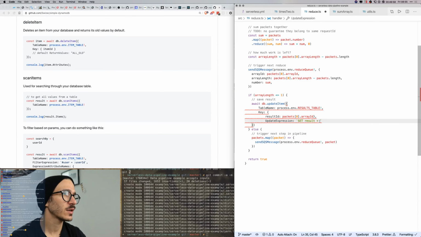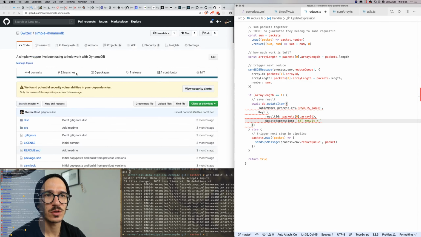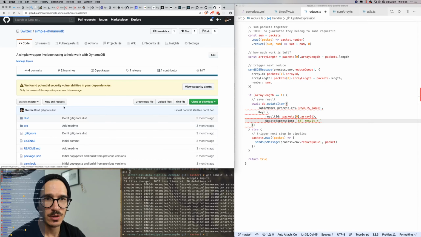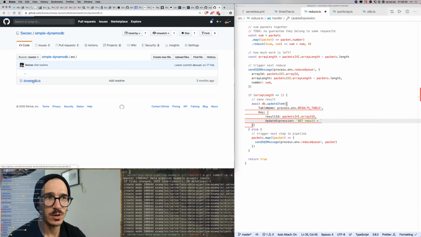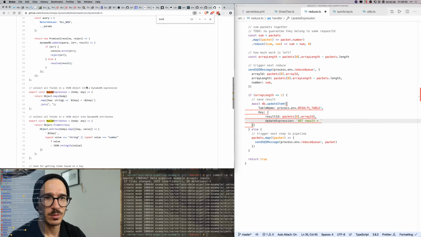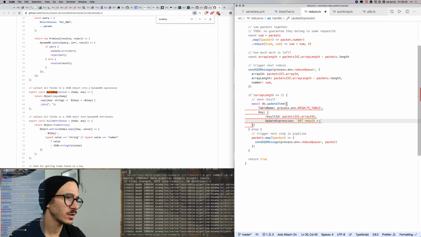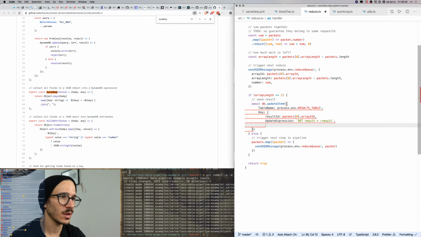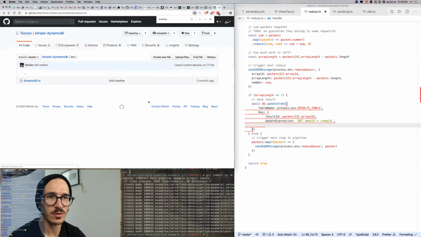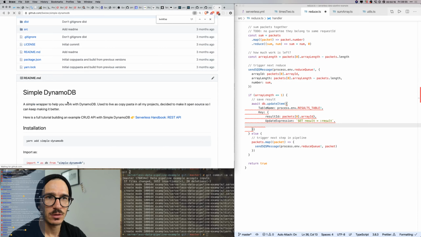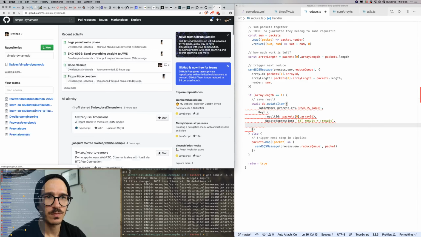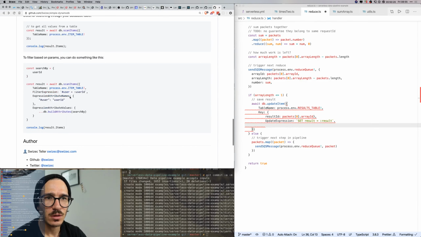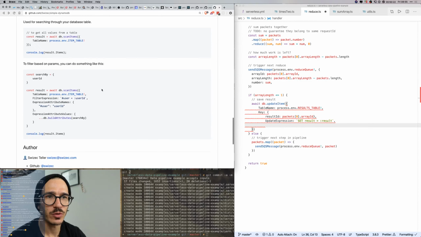How did I forget how this works without the build expression part? Let's see, DynamoDB TS, build expression. So result equals result, and then we have expression variables, right? Come on. Simple Dynamo. Expression attribute values.